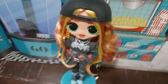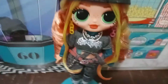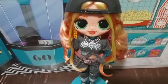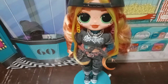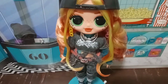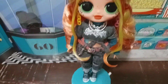I don't remember what Skatepark Q.T's bag looks like, but since the O.M.Gs come in the window packaging, they still come with an alternate outfit piece. Hers is a half checkerboard, half pink, orange, and red plain skirt with little biker shorts underneath. And then she comes with a little tech deck size skateboard, very similar to Cool Legs. On the bottom, it's a checkerboard print with at least 3 different colors.